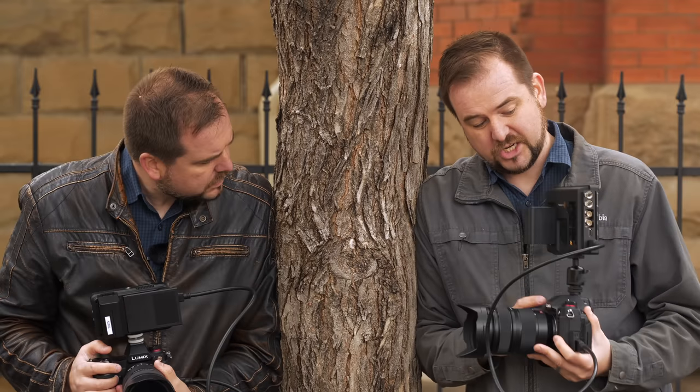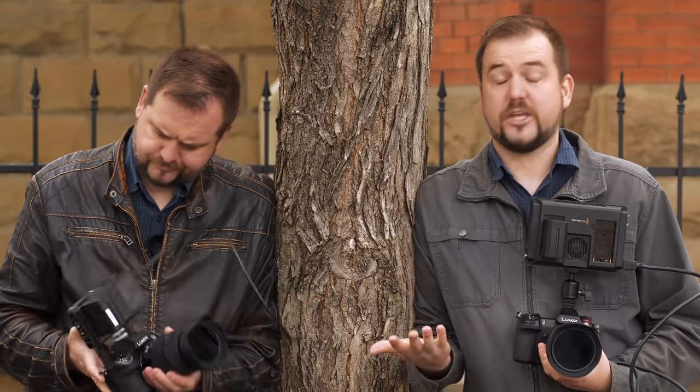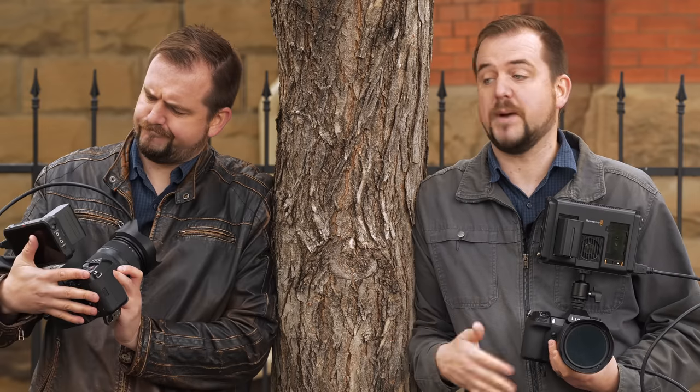Okay, Jordan, I want you to take a close look here, because you know what? We got two L-mount battery slots on my recorder, and that means security and redundancy. I mean, if someone bumps the battery on your Ninja 5 while you're in the middle of a clip, boom, you just have a corrupted video clip. You just lost that.